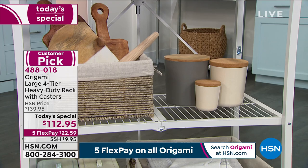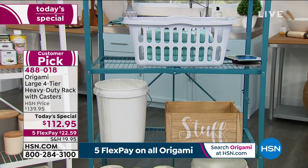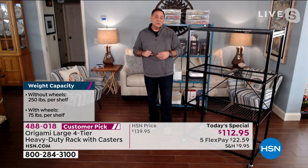It doesn't just have to be traditional storage. If you've got a walk-in closet and you've always wanted to add shelving to it, this is the easiest, least expensive way to do it. You can just wheel right into the space where you would normally stand in the closet, it'll take up that void, and when you need to get in there, just roll it out again. Same thing with a walk-in pantry — the best way to add shelving quickly and easily.